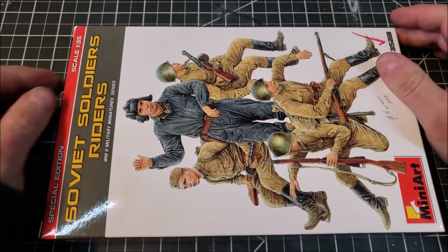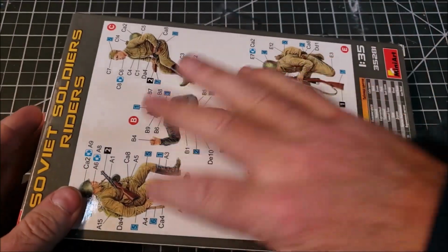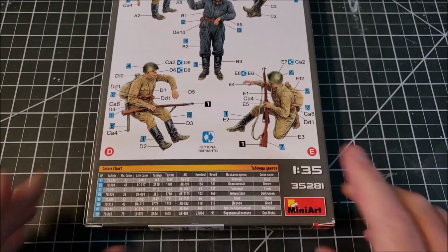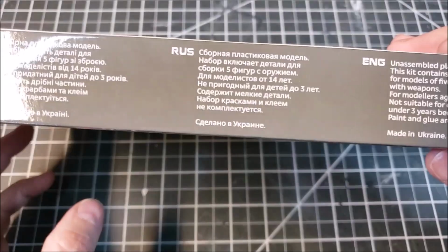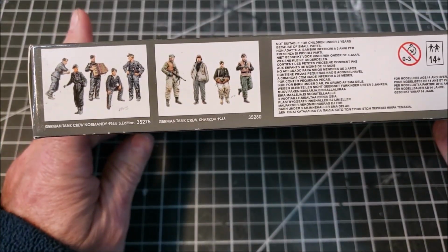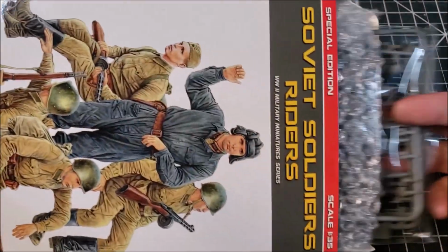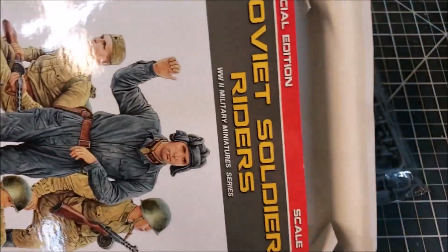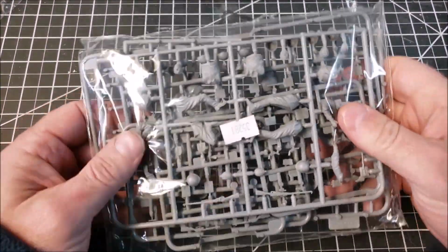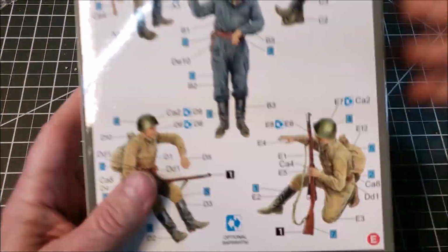And I mentioned I had these, the Tank Riders. Figured I would go ahead and take a look at these as well. Again, same as MiniArt, you have essentially your instructions and then your paint callouts in multiple different colors. Ukrainian, Russian, English info on the side, and some of the other options that they have. Now I bought this from Evil Bay, which meant it had been cracked open and it had packing in it. And I do not have a little paper that came with it. So fortunately, again, they go together with this, and your paint callouts and everything else are here.